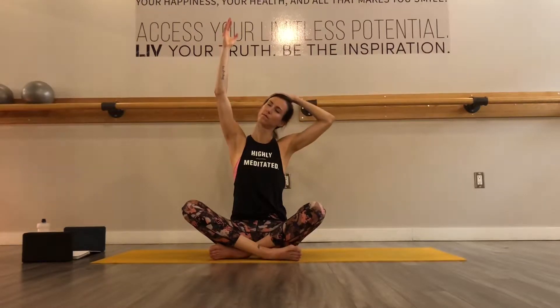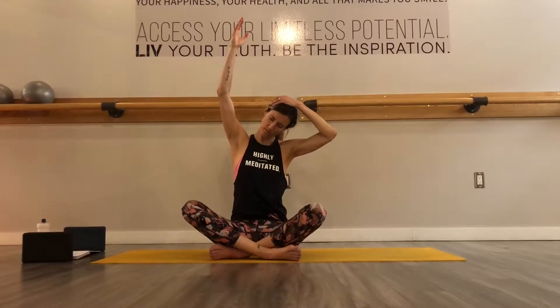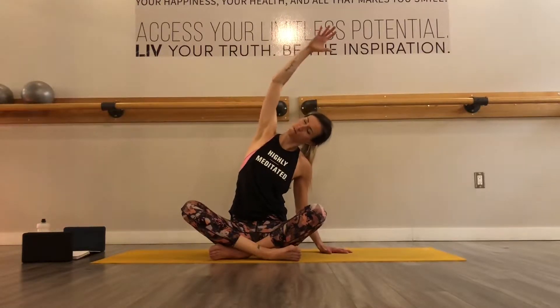Be really mindful and slow. Next inhale, left arm reaches up towards the sky. Your head comes to neutral and then again, drop your right ear towards your right shoulder and chin down towards your chest. With your next inhale, bring your head back to neutral. Exhale to drop your hands down by your side and then inhale, left arm swings up and over, creating length through the left side of your body as your right hand stays down on the ground for support. Inhale to find a neutral spine as your left fingers touch your right ear, dropping your left ear to your left shoulder and walking your right fingertips away from your body.